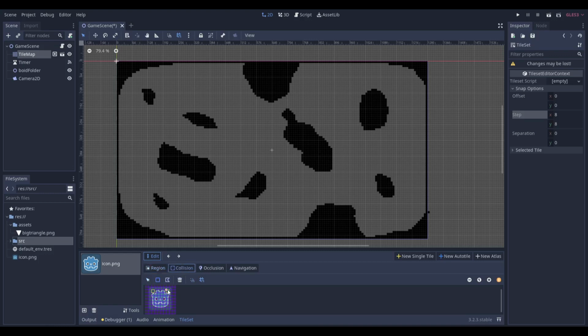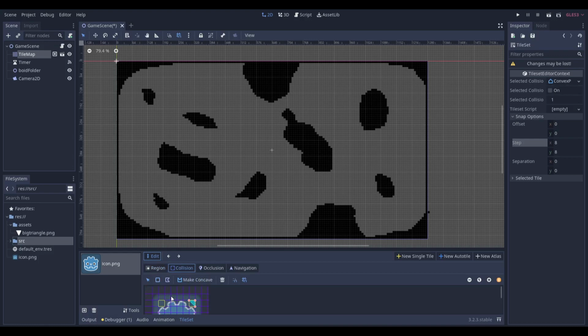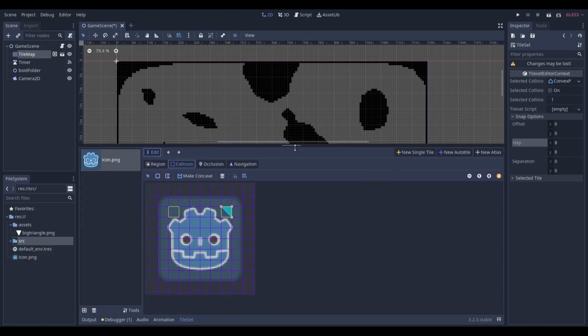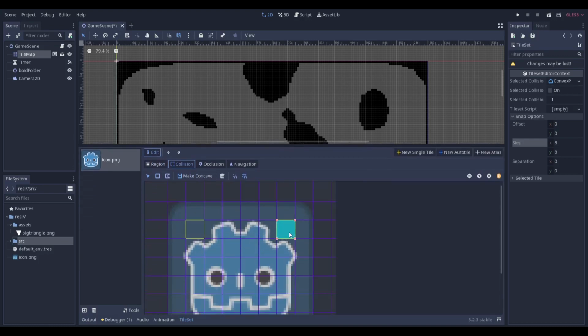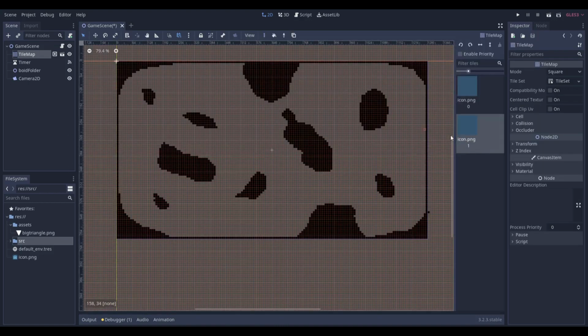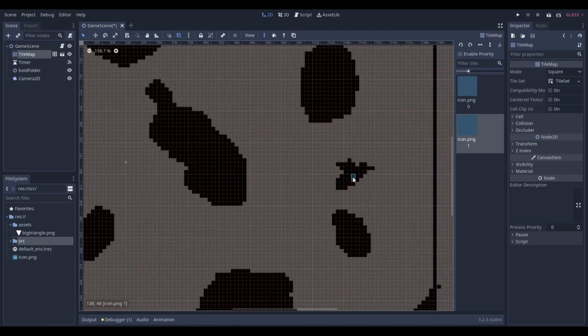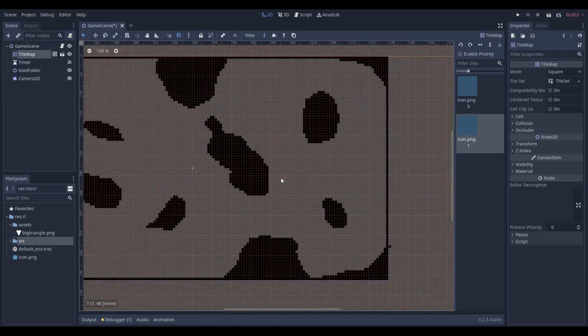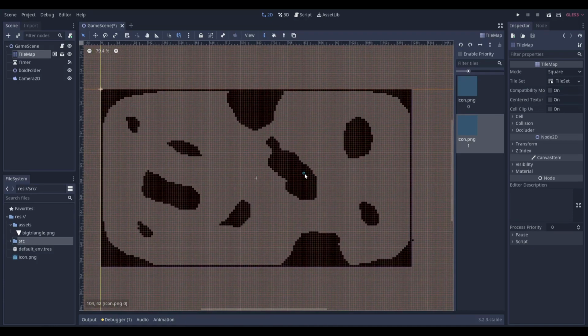You set a collision shape over it, and I should actually zoom in. That's really small probably. Sorry about that. And you can see that we zoomed in, and we have this little tile over here. Go back, and I have another tile, and it works the exact same way as all these other ones. And that's really all there is to making a collidable tile set. The reason we need this is because we want to have some terrain for our boids, which are those fish simulation creatures that you saw at the beginning of the video. We need something for them to navigate around, or else it's really boring.